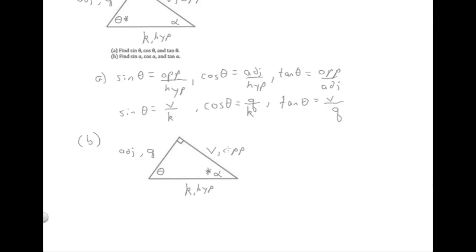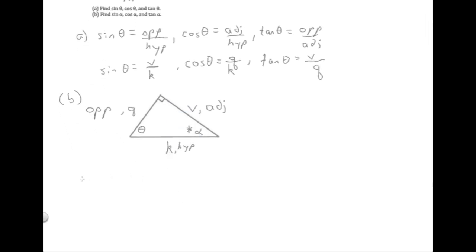But do you see that the opposite and adjacent sides have to change? Now this is the leg that is adjacent to alpha. Why don't we call this adjacent? Isn't this adjacent to alpha? Well, yes, but this is the hypotenuse. Remember, adjacent means the leg that's adjacent. This is the leg that's adjacent. Adjacent doesn't refer to the hypotenuse, and clearly this is the side that's opposite to alpha.